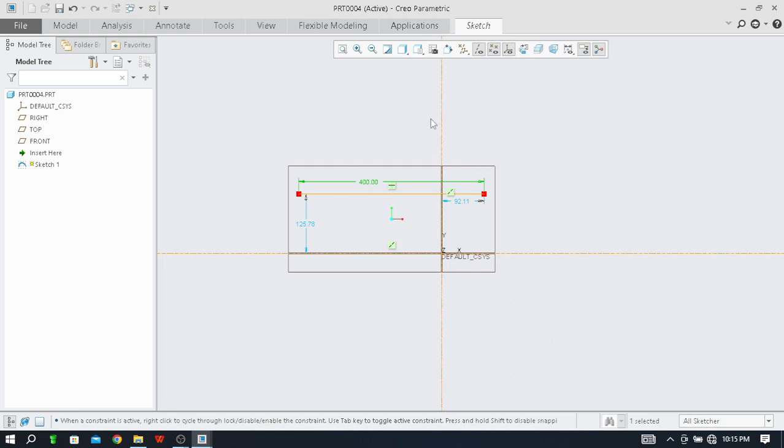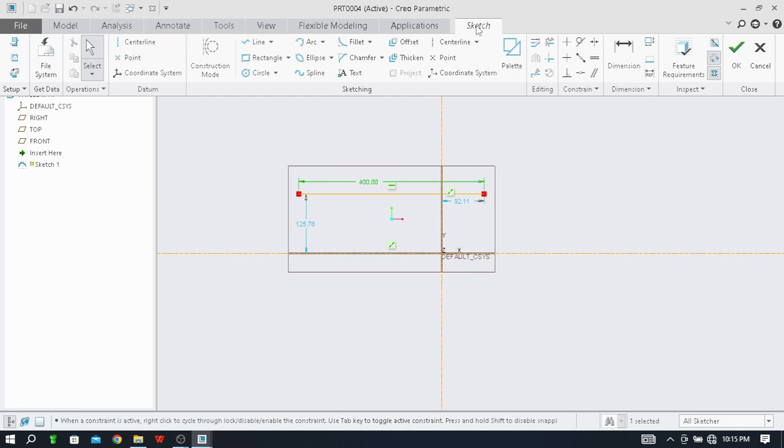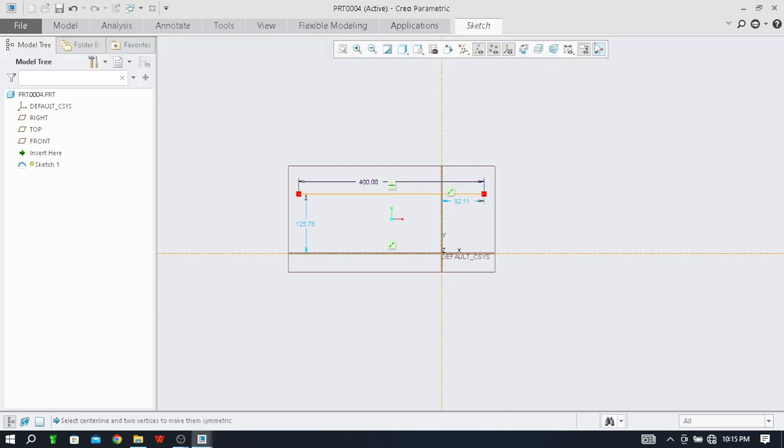First of all, click on the sketch, then select the symmetric command like this, and after that you have to take this first point, and secondly select the center line, and third select this end point of the line.